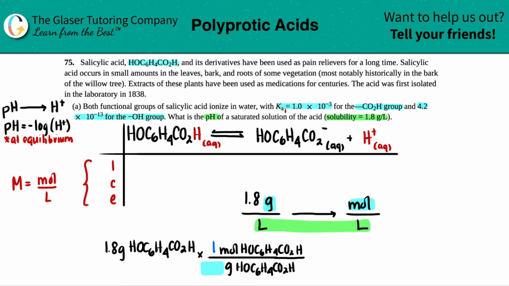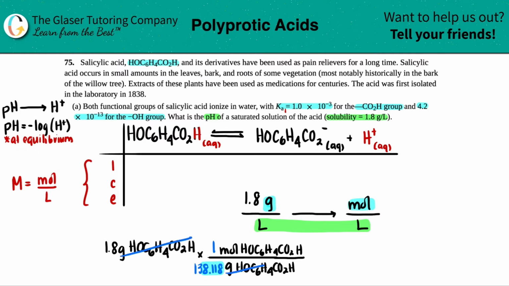I wish they told that to us in some of the questions, but beggars can't be choosers. So 1 plus 16 plus 6 times 12.01. Then we got 4 hydrogens coming in. Then we got 1 carbon plus 2 oxygens and then 1 final hydrogen. So roughly we get 138.118.